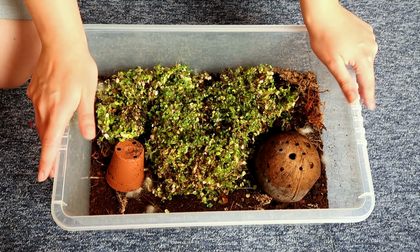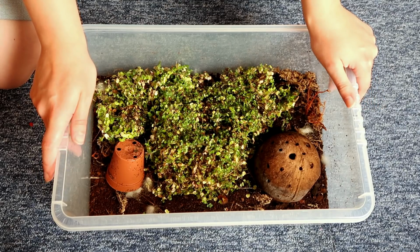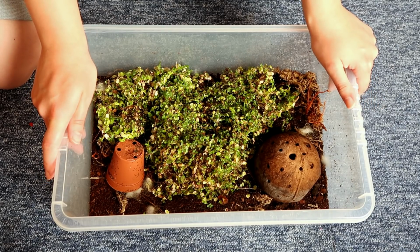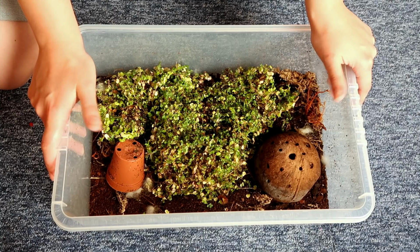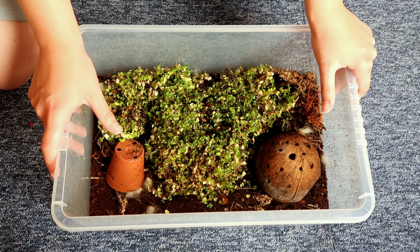It's going to be a bit of a short one, a bit of an update. Basically, I am moving some isopods into Diego's tank. But before I do that, I thought I'd give you an update. I feel like you don't see these ones as often as the orange ones, and these are the ones I'm probably going to move into his tank. So let's take a closer look at their setup.